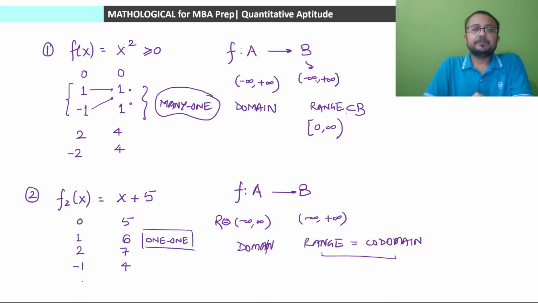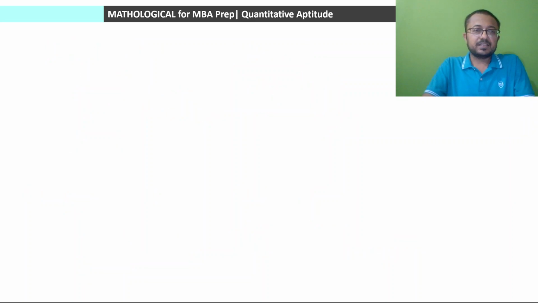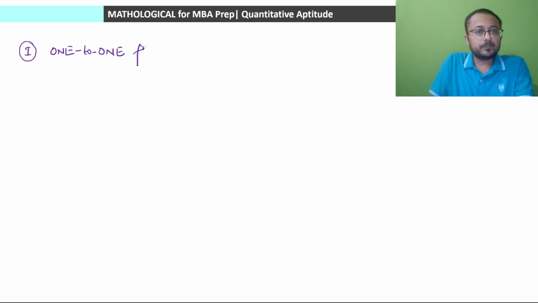क्या ये क्लियर? नाउ लेट अस डिस्कस some classification of functions, some types of functions, one function, many one function, as we already discussed. ठीक है, and then into functions and onto functions. So what is the difference between these types of functions? So first case is one to one or one function, which are also known as injective functions.